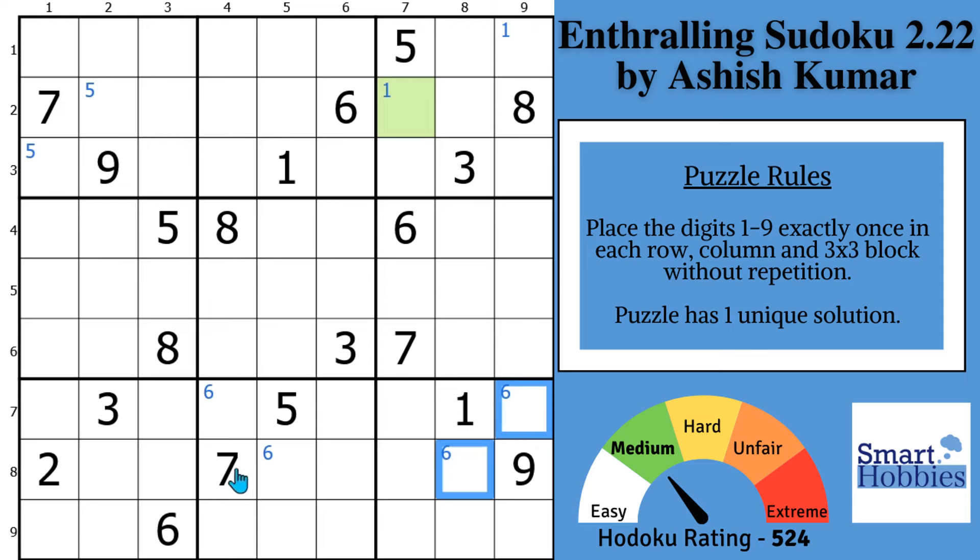How about the sevens? With the seven cutting across and this seven coming down, there are only two possibilities — and it's okay that Snyder marks are not in the same row or column; you're just looking for the two possibilities there. Then with the eights, you actually have three eights, so these two eights and this eight force only two possibilities for an eight in block six. You can look around with the nines, but with these two nines there are no blocks that only have two possibilities. This is all you can do with Snyder notation.